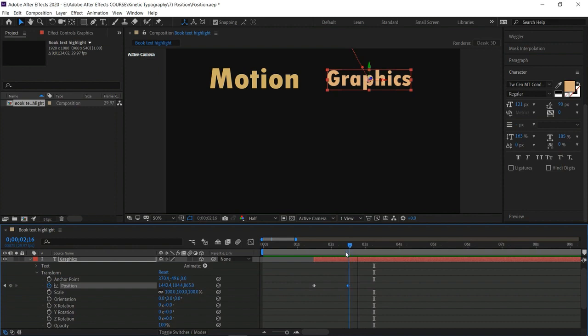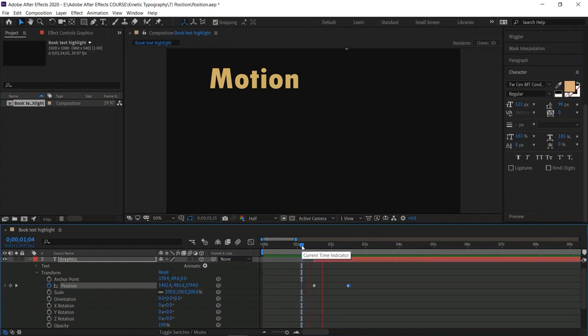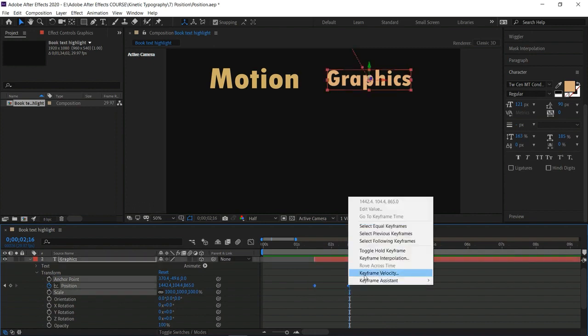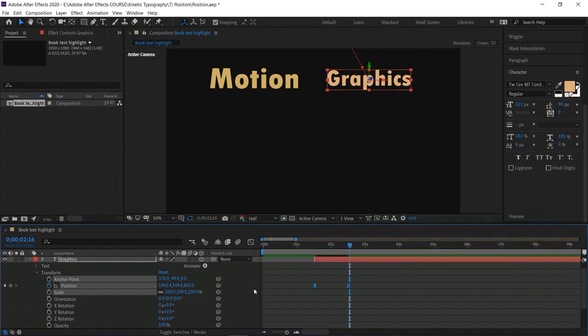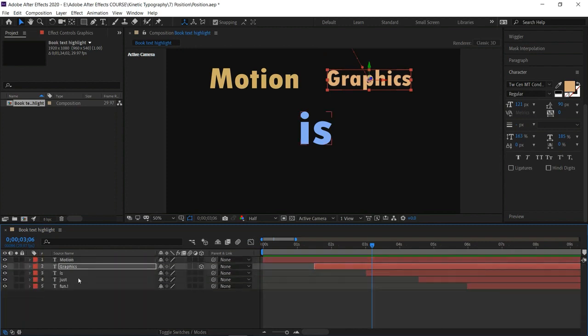Now after this text has appeared on the screen, we can animate a third text. You can reposition it properly on the screen as you want this text to appear. And don't forget to provide a proper gap between the different text. Apply easing as before, or you can keep it default. Just move it slightly towards the center and it will be cool. Its speed gradually picks up and falls smoothly.